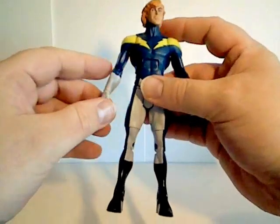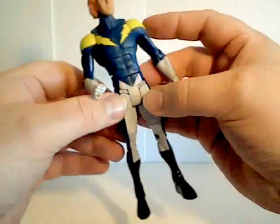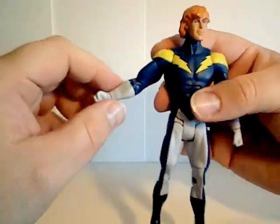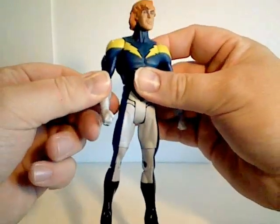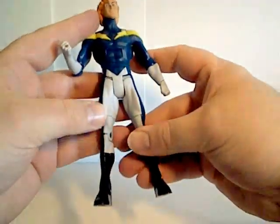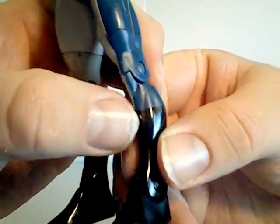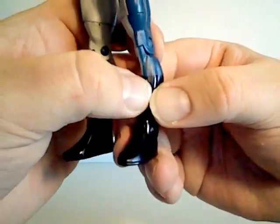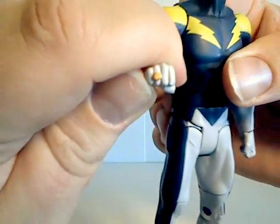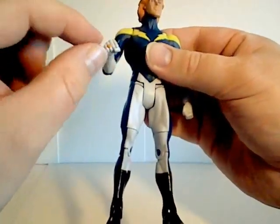As far as paint, it's okay. I do have a little bit of nits to pick — primarily the fact that the white portions of his costume, or what are supposed to be white portions, come out really as gray or grayish white. The rest of the paint job is quite good. The lines are nice and clear. There's a little bit of orange there — looks like some of the paint from his hair — but you can't really notice it. There's a nice little Legion ring; you can make out the Legion symbol on his ring, and it's nicely painted in gold.